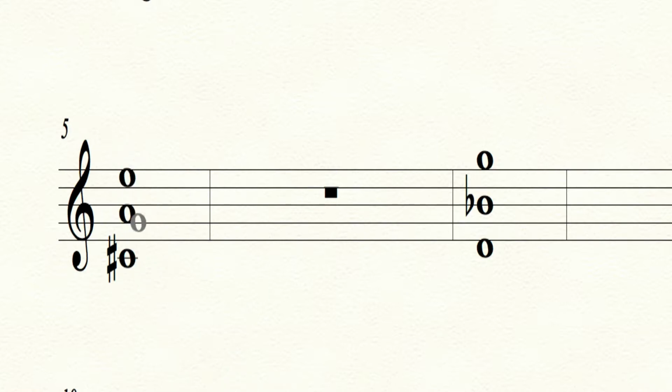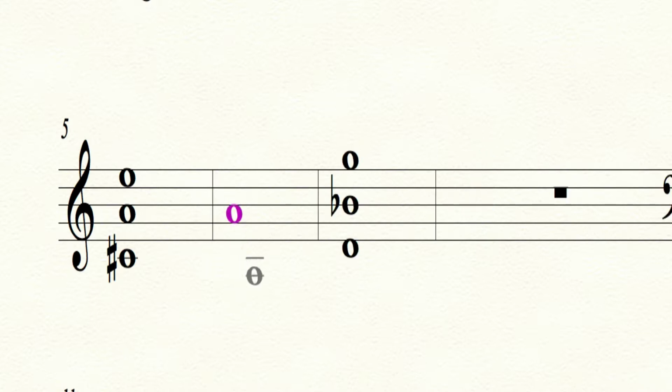Okay, so let's look at this chord here. We have a C sharp on a line down there, an A on a space, and an E on a space. Since I've got two notes already on spaces, and they're kind of in the middle of the staff anyway, I'm going to keep that A on the space. And then I'm going to move this E. There's an E on a line down here, but the closest E on a space is the one I've already got, so I'm going to leave that. And this is a C sharp. So I need to move that C sharp, which is currently on a line, to a space.